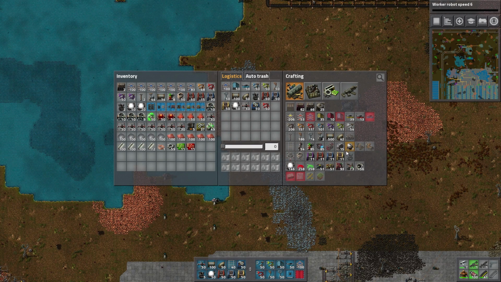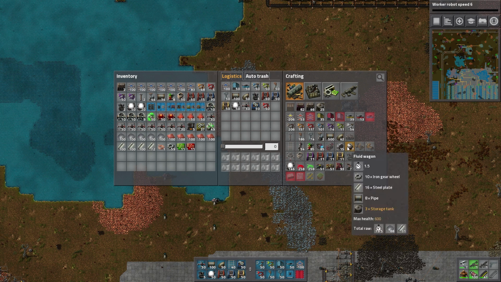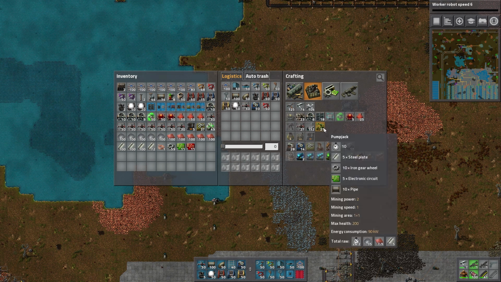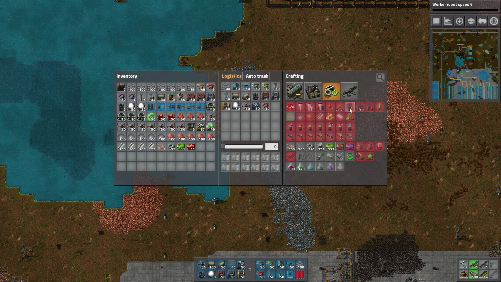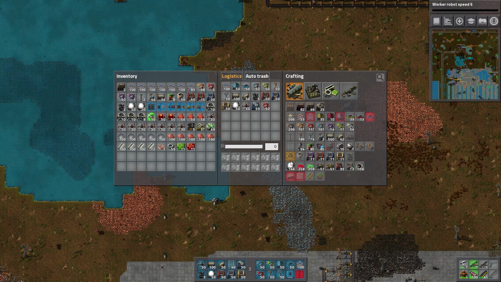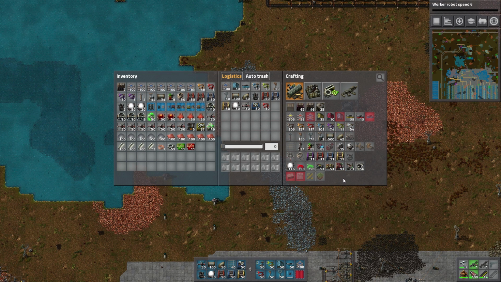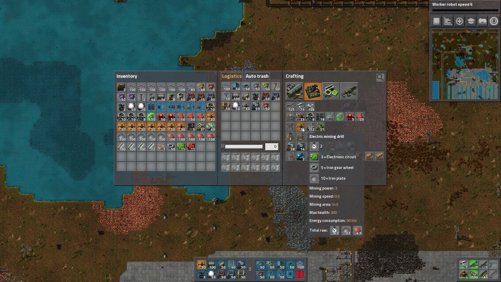So let's add a pump. Where are the pumps? They get moved around. Water pump. Come on. Where's the water pump? It's always like right here, but now there's like more stuff and I haven't made one in so long. Oh, there they are, right there. Okay.